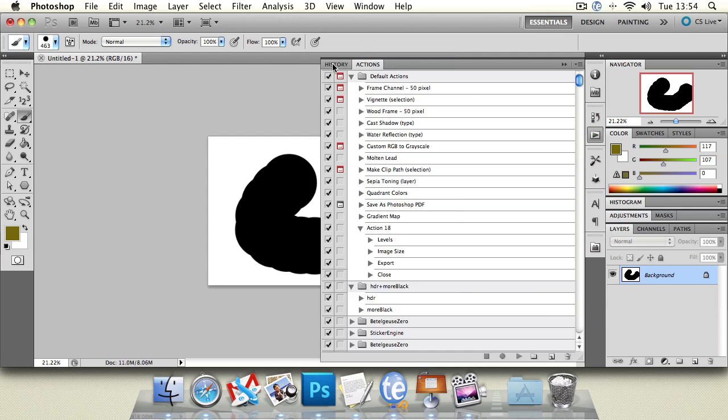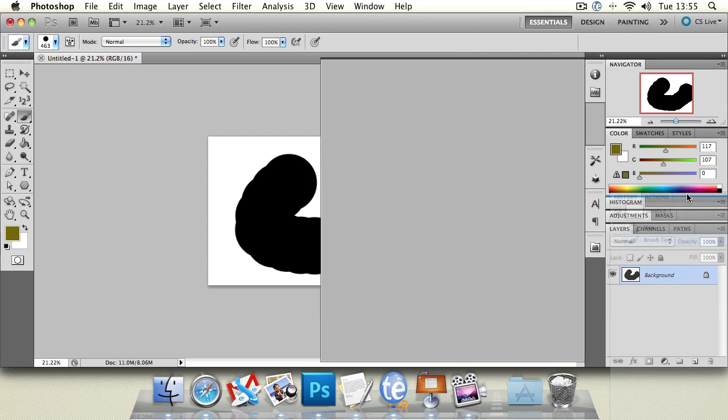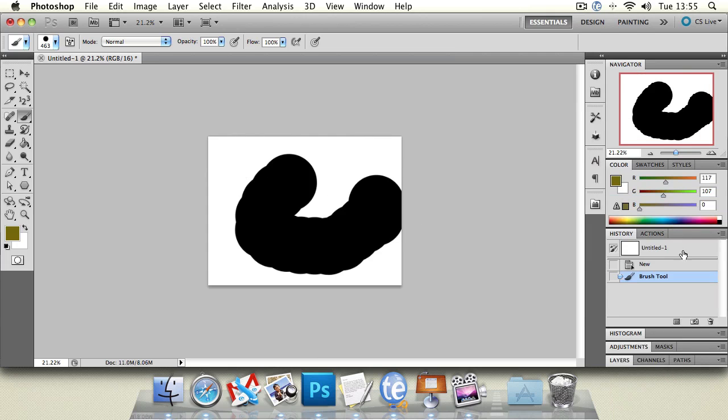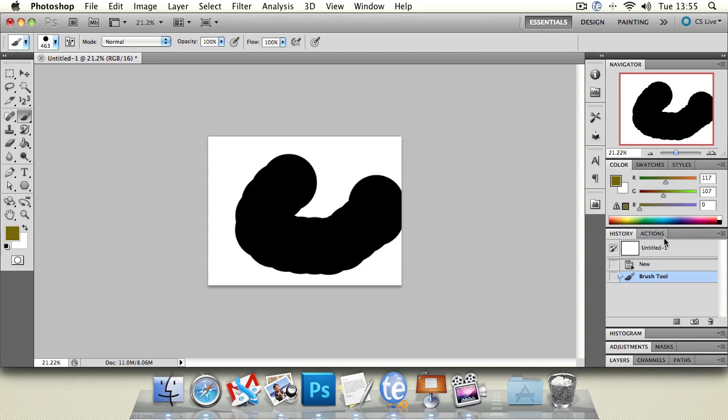You can go on the action palette, you can change or revert back to a history state using the history panel, and you can rearrange these very easily. If you want the history panel to be always open, drag it into there and you'll see now we have our history panel and we can just flick between history states. But we'll help you set those up, so don't worry about that.